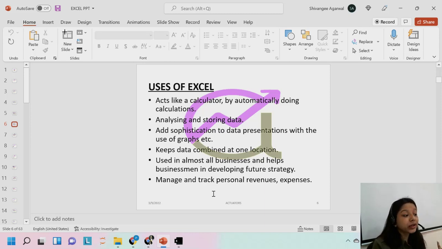Then we have something called a loan schedule. When we are taking a loan, you want to see the entire cash flow structure. Each month, how much EMI will I be paying? What will be the interest of each month? What will be the capital repayment each month? If you're sitting down and creating it on pen and paper, suppose for the coming 20 years, you need 20 years and 12 months, 20 into 12, 240 rows you have to sit and write. So in Excel, you can just do it.